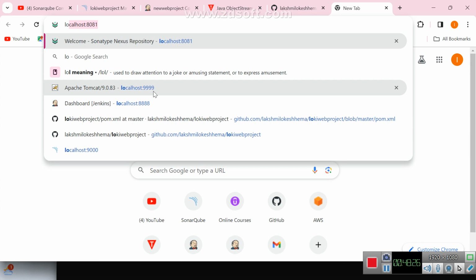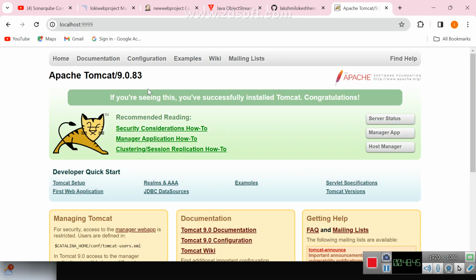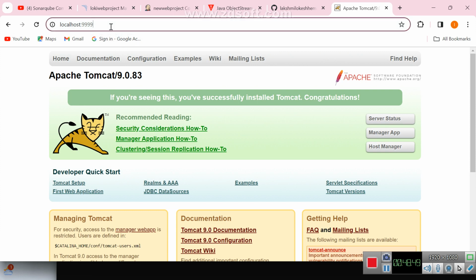How to install Tomcat? Simply download the Tomcat server. Click next, next, finish. There it may ask the port number. I gave 9999. The actual default Tomcat server port number is 8080, everybody knows it, but here I provided 9999. Are you agreed with me? Just check whether the server is running or not. Yes, it is running. Just take this URL. That's all, Control C. This is the URL you need to take.